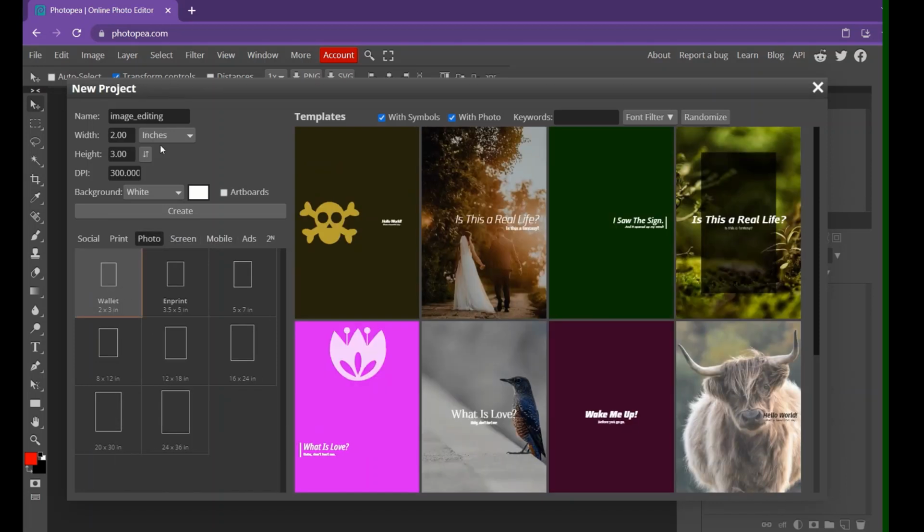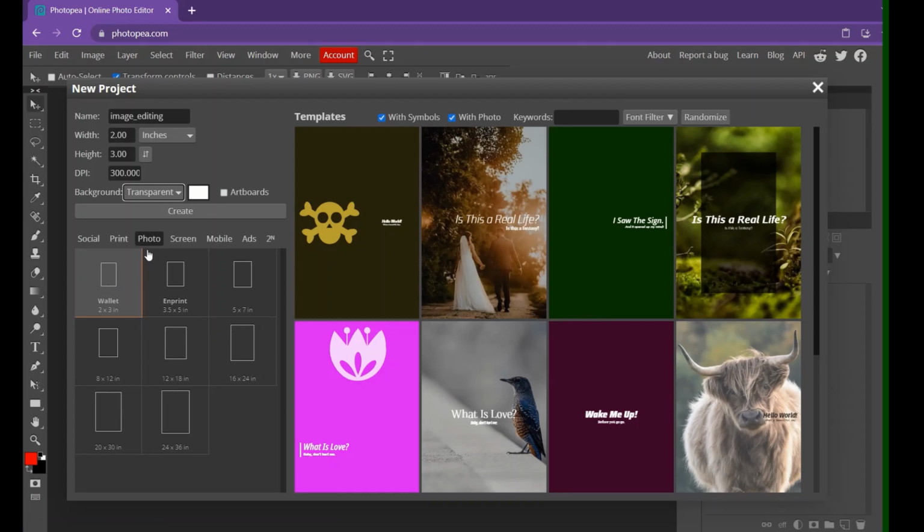So I use the wallet size. Here it already sets the width and height in inches, the DPI, and we can set the background. Usually I use transparent. Once you have set your canvas, we are setting how big the image is that we want to edit.